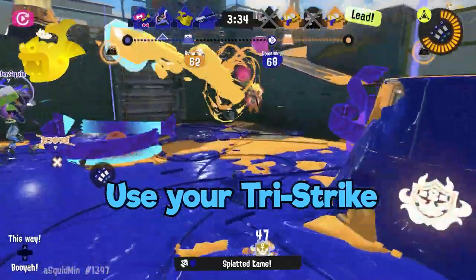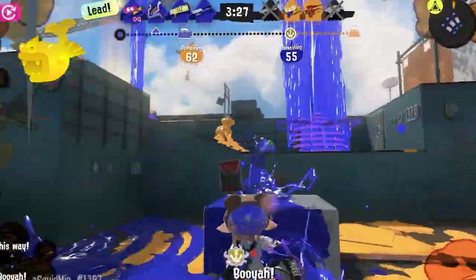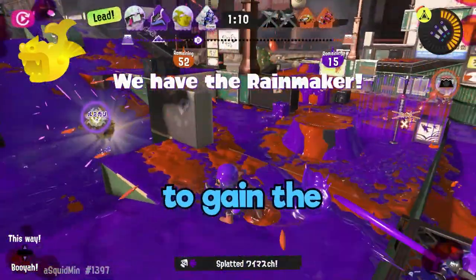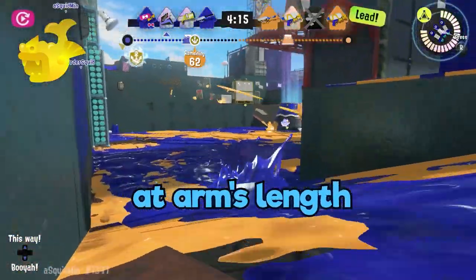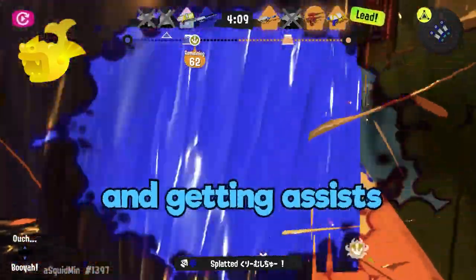Rainmaker. Use your Tri-Strike to space out the objective, keep players away so you can push a podium, or keep the enemy team from pushing their podium. Again, you lack mobility, so pay attention to your spacing around enemies and use it to gain the upper hand. Keep those pesky poking front lines at arm's length and don't let them anywhere near the Rainmaker carrier. This is a really good mode for supporting the Rainmaker and getting assists.